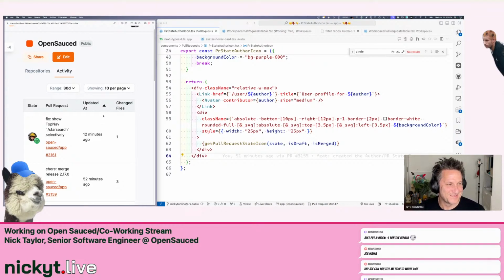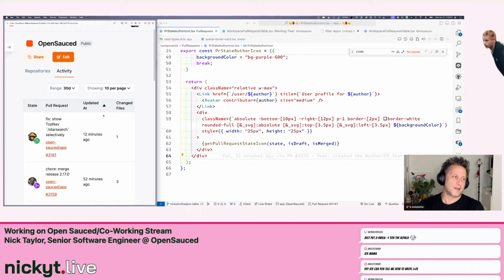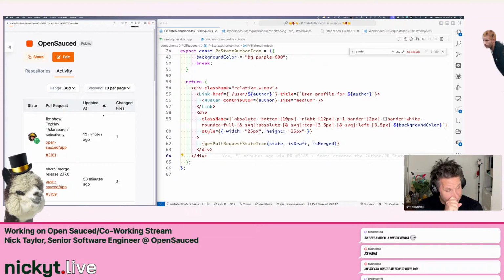Yeah, -1. Speaking of the Z index -1, I can't remember if you were already on the stream, but I tried going the -1 route instead, and that didn't work either. I thought that would have, but it seems to go behind the table, I think.